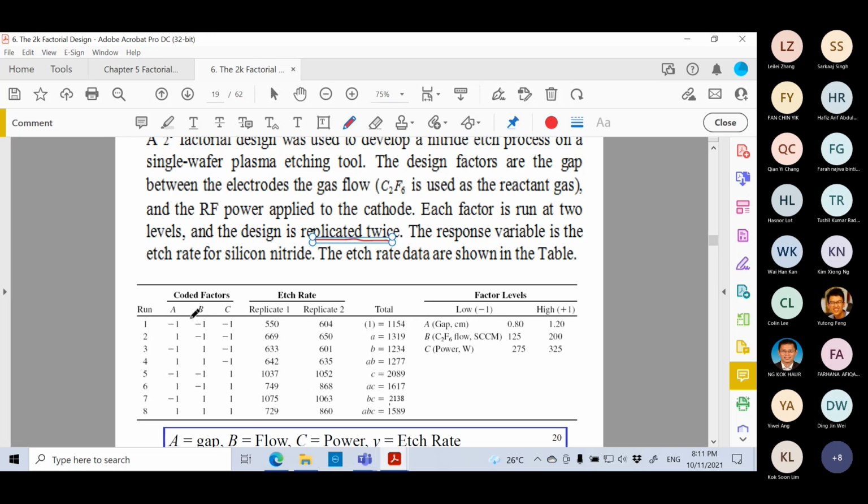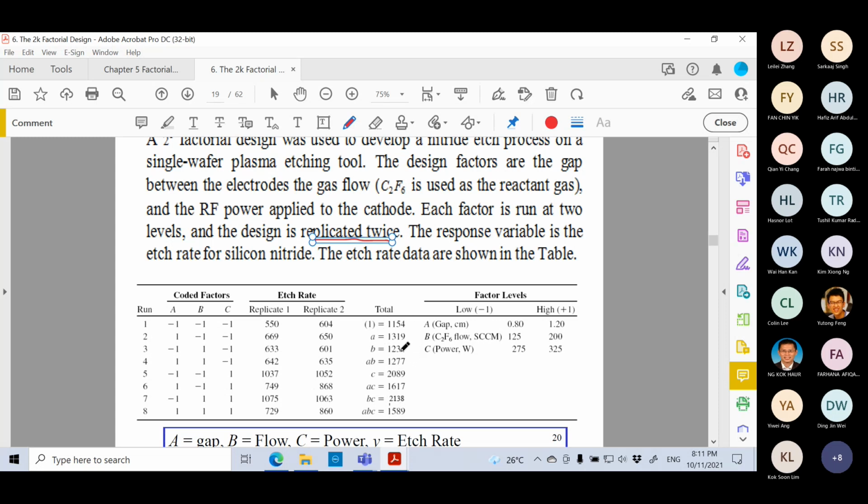As you can see in the data, the factors are coded as -1 and +1. The 2 negative, 2 positive. This one is 4 negative, 4 positive. For each repeated run, the 1 here refers to all factors at the low level, using the notation 1. For A at the high level, you use the notation a, and the rest follow similarly. This refers to their total.